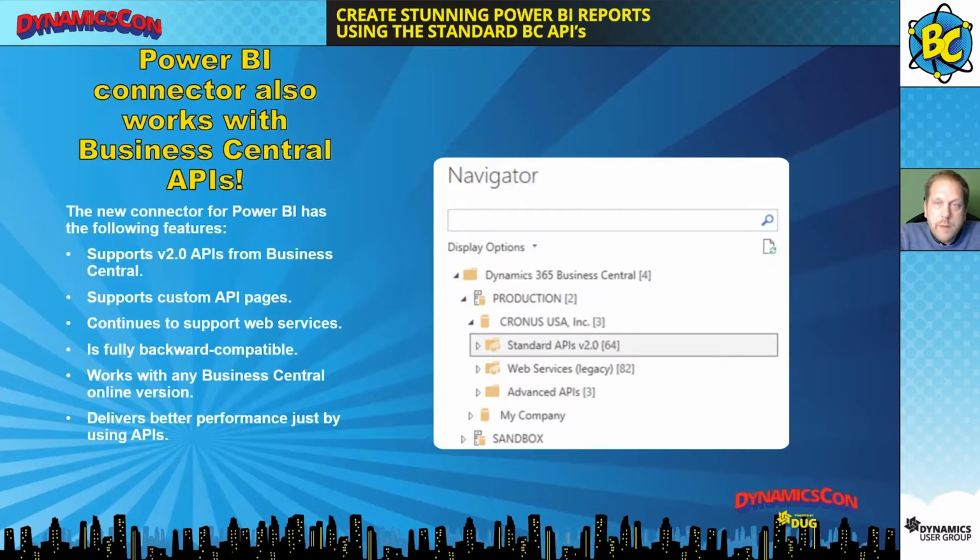So what we get access to out of the box are all of the APIs that Microsoft has created. Right now that's version 2.0. In the past it was version 1.0. In the future it might become version 3.0 or something else. And that's also very interesting. With these APIs you can version them. When you build a report based on old APIs, it will continue to work, even if Microsoft increases the version of those APIs and creates new ones, which was not usually the case with the web services. So it's fully backwards compatible, which is really great.